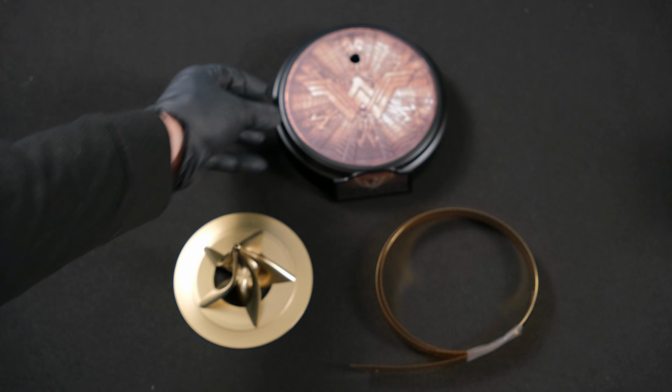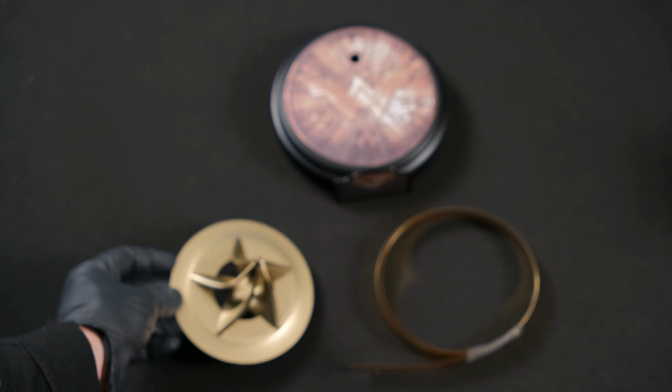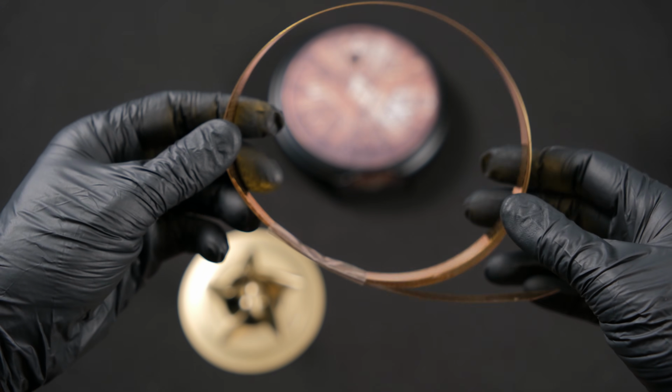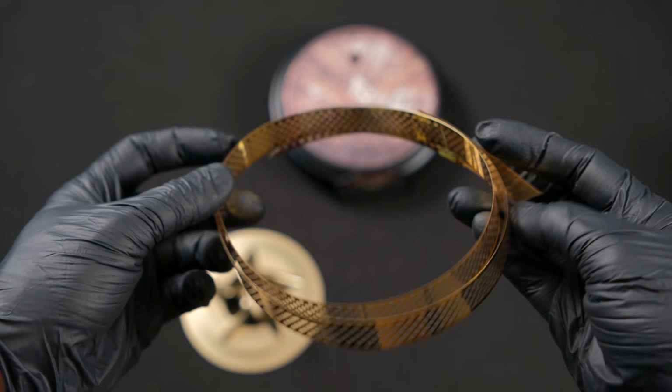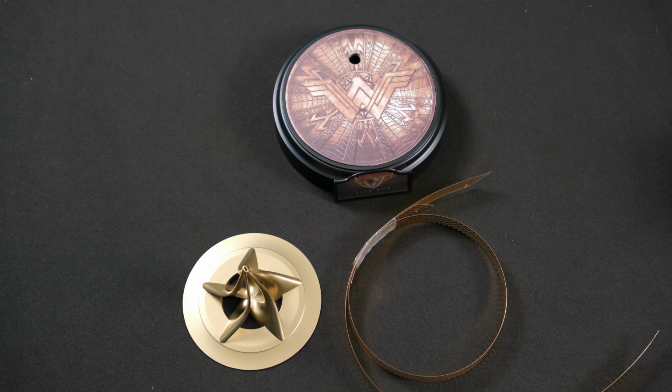And then we have this other piece that holds the sword. Not something that I'm going to be using, but it is a cool accessory. And then we have the ribbon that goes on the stand. These things are kind of a pain. They're pretty flimsy. Getting them onto the stand was actually kind of annoying for me, but overall, once you have the stand set up, it's going to actually look pretty good.